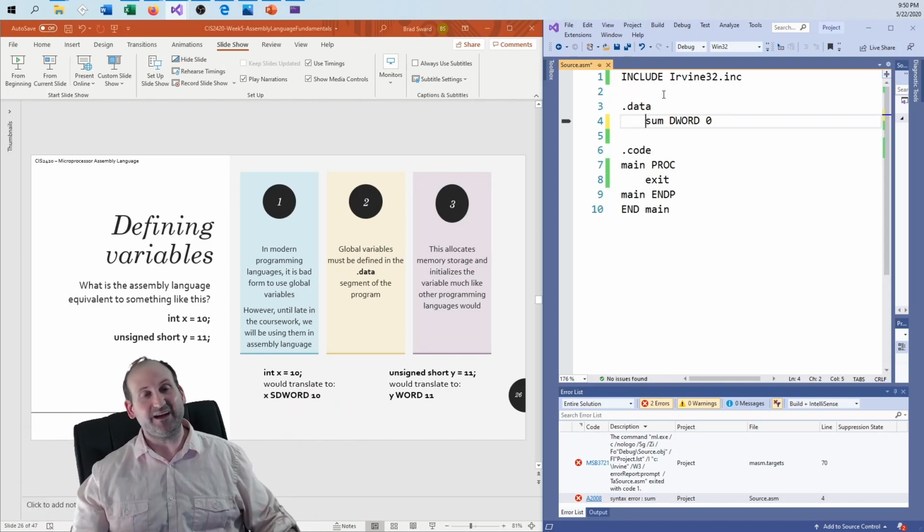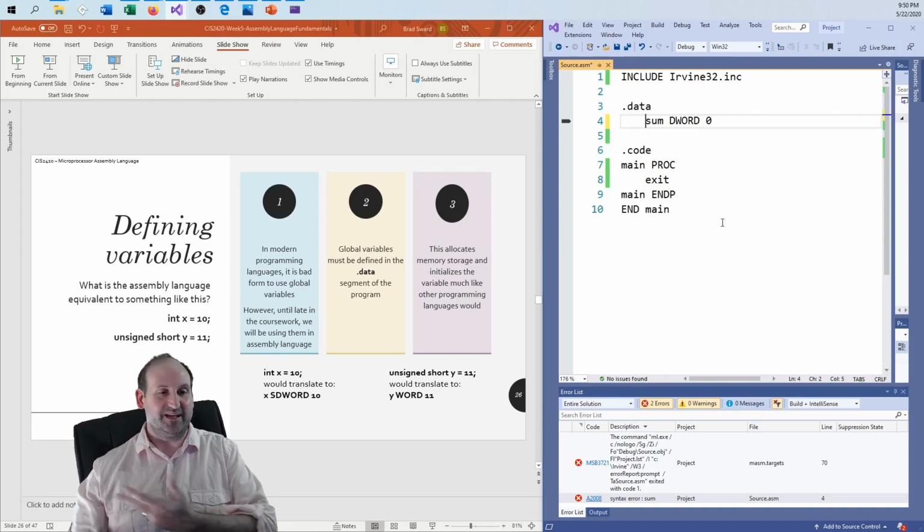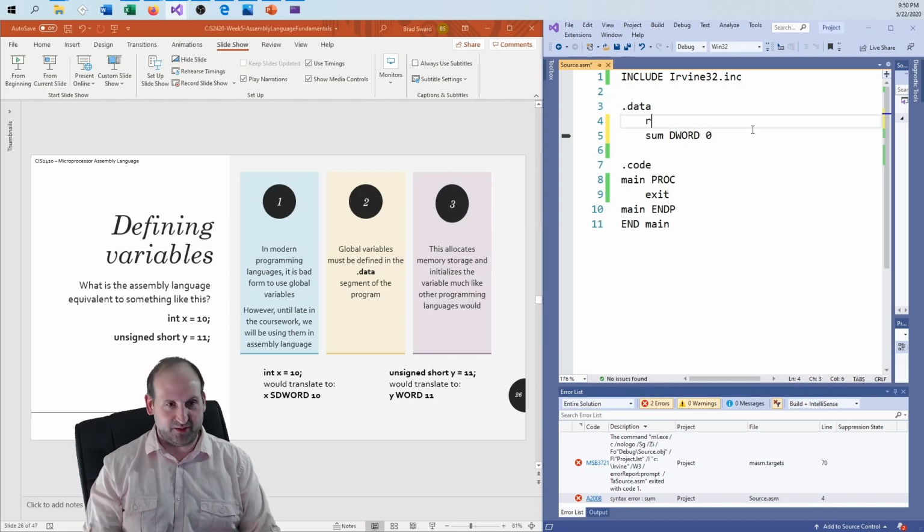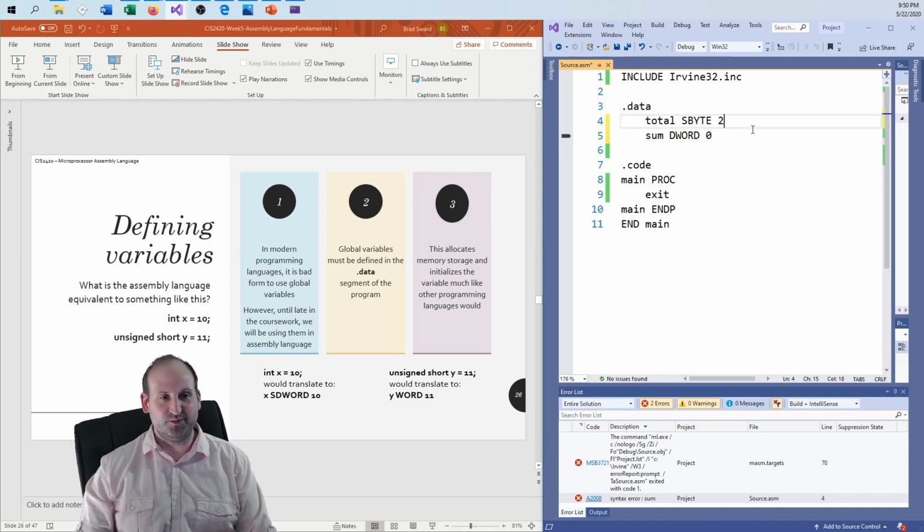That's not very helpful. And so a lot of these errors, because this is a very old system, the MASM assembler, very low level, it does not give you as much information as compilers do in the modern day. So here's some double word, I could put total signed byte 2. So this is basically a character, a signed character, just a normal char.